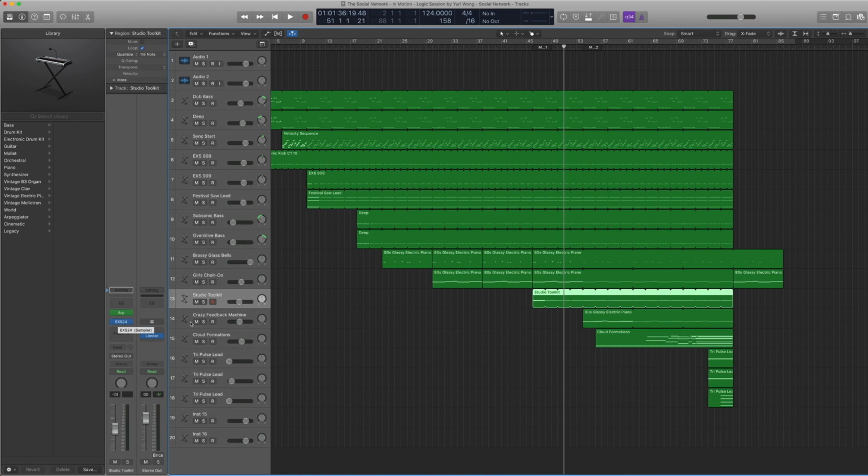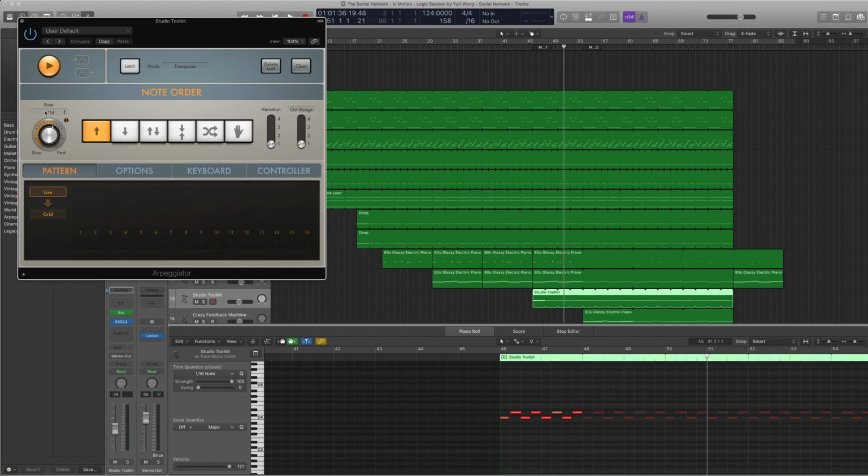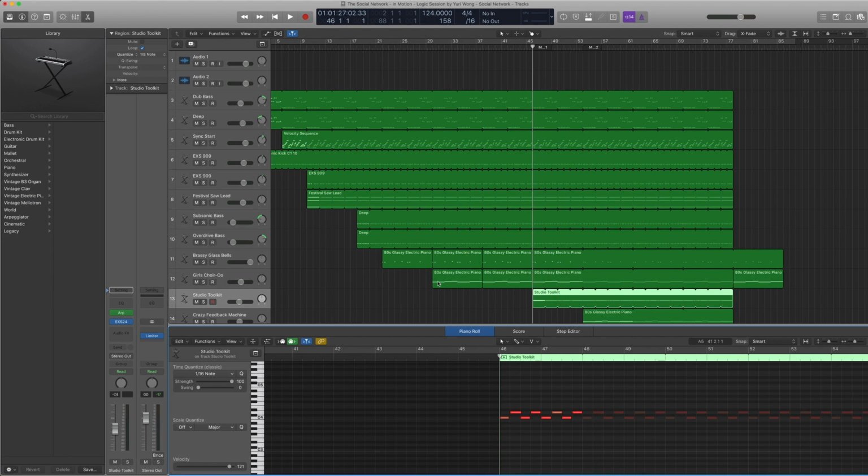It's actually just the hats. So I have this studio toolkit happening, but I paired it with an ARP, a really basic 1/16 ARP going upwards, and it's playing this. And it gives a bit of that mechanical kind of sound to something that's pretty organic, and it works with this. Gives it a bit of variation to the sound.